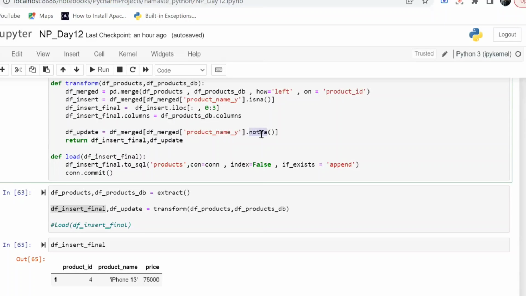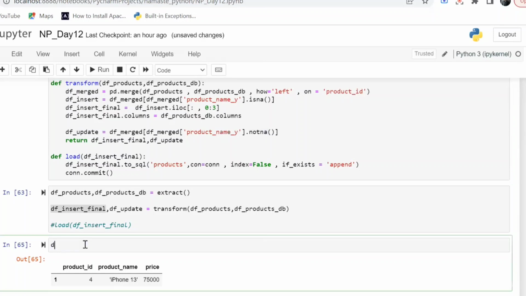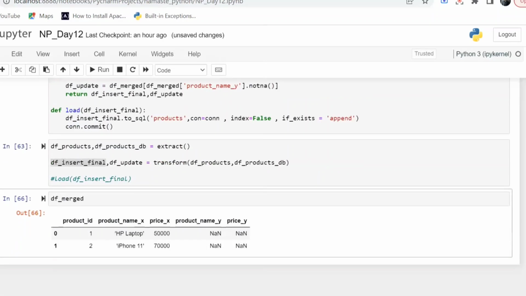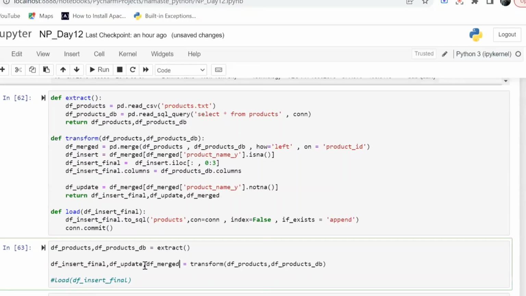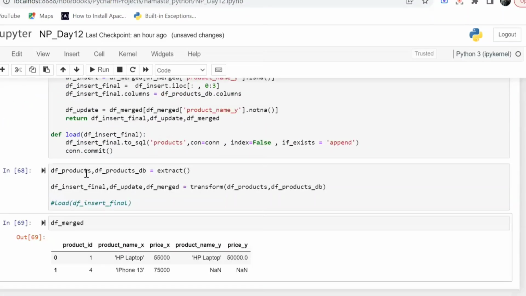Okay. So when I do a left join, let me show you the database. Let's say DF underscore must. Okay, this is the old one. Let me return this as well, just to show everyone, DF must. We don't need it, but I am just doing it to show. And let's see what DF must is.